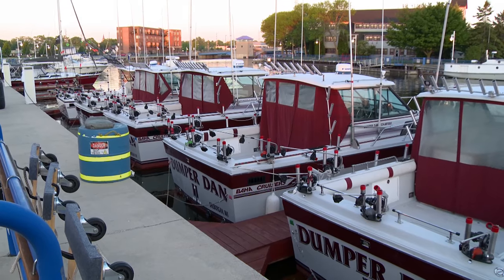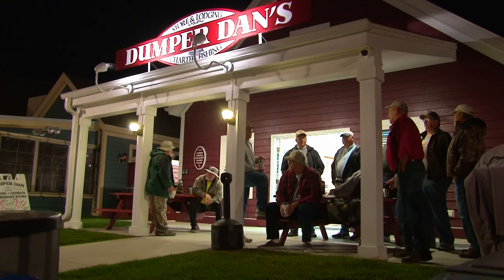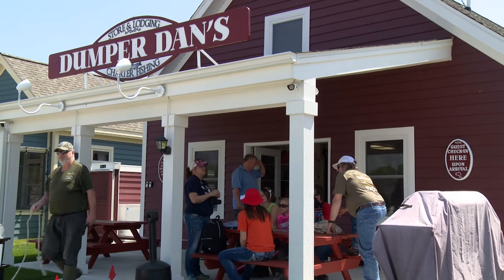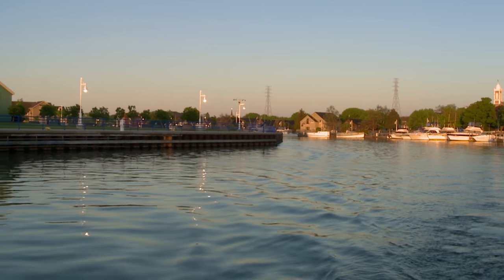A couple days fishing, a couple night lodging. So close to the boats. Yeah. Get up in the morning, walk 50 yards, and you're there. Right. And at night, you can sit on our riverfront deck and fry out on our big stainless steel gas grill. You can fry your own fish. You can fry brats, hamburgers, steaks, ribs, chicken, whatever you want. And hang out in a great atmosphere right along the Sheboygan Riverfront.